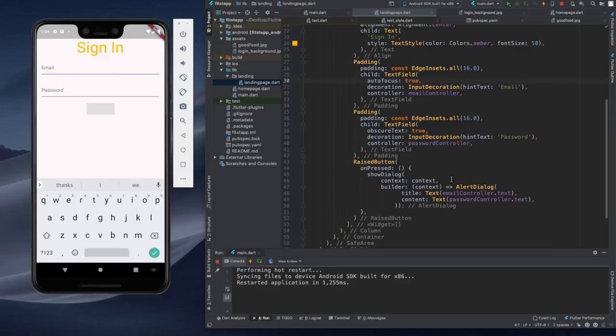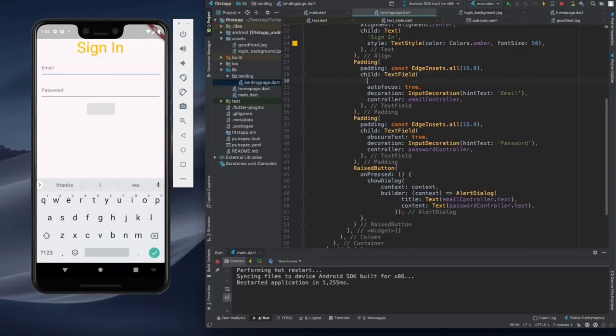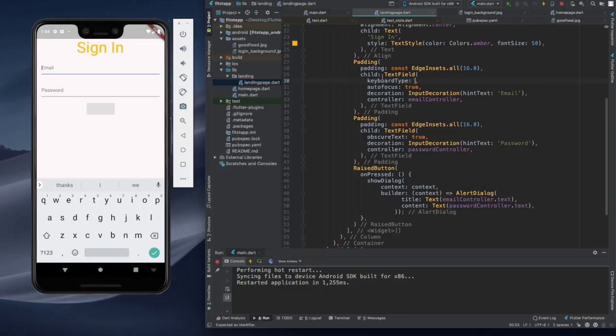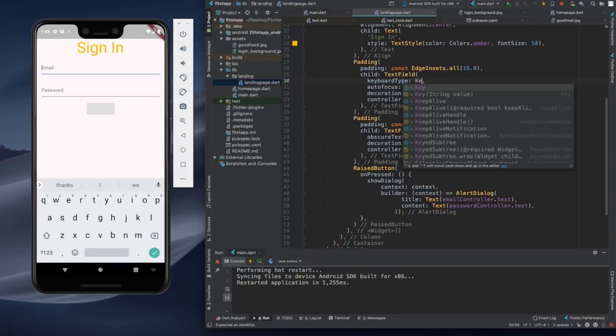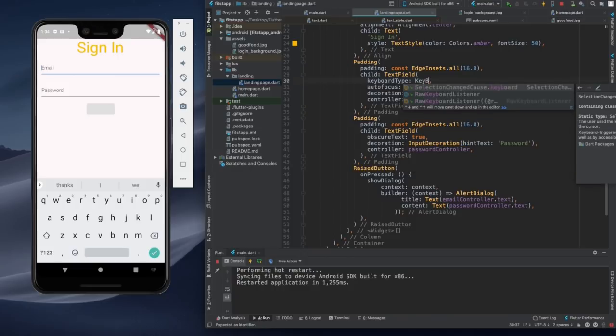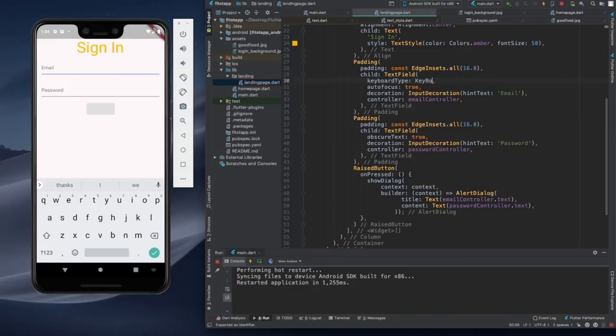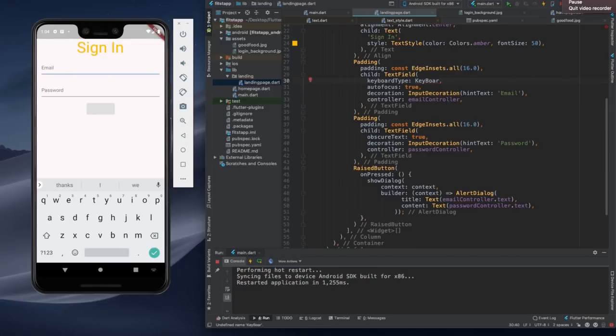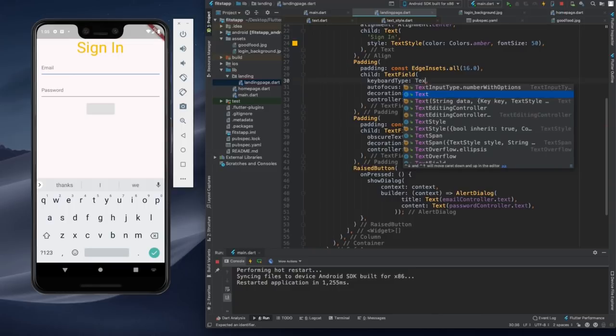And also, we can give a keyboard type. For keyboard type, you say TextInputType, and you have a lot of choices.